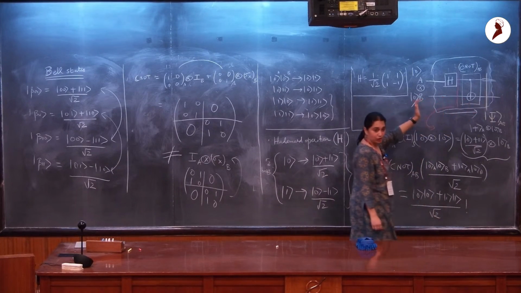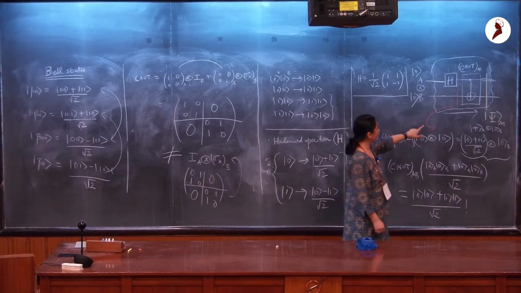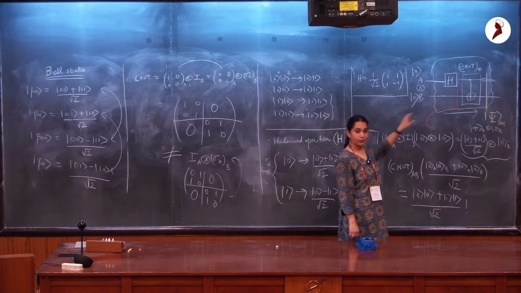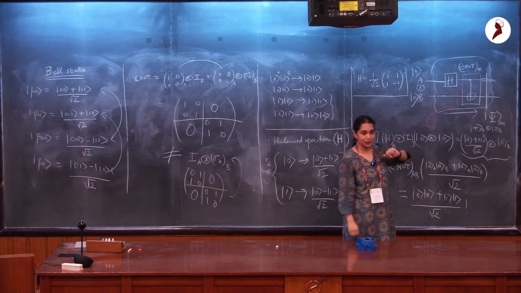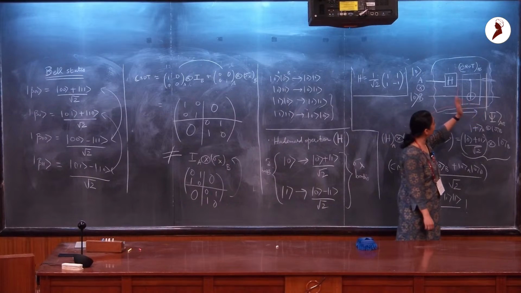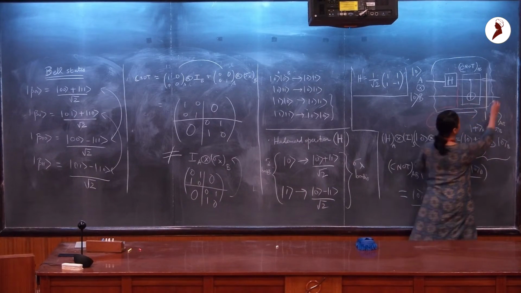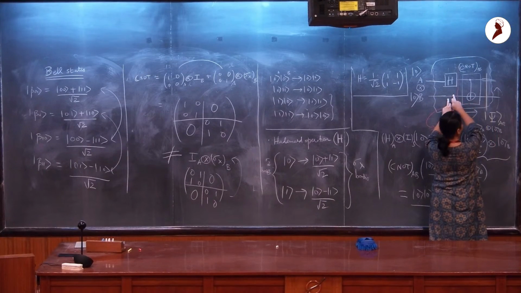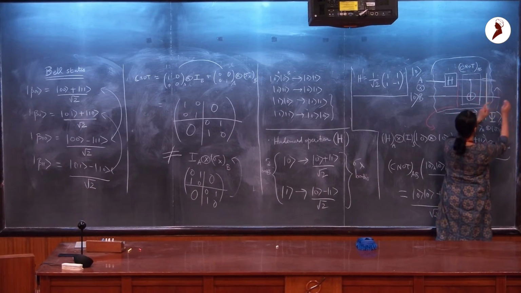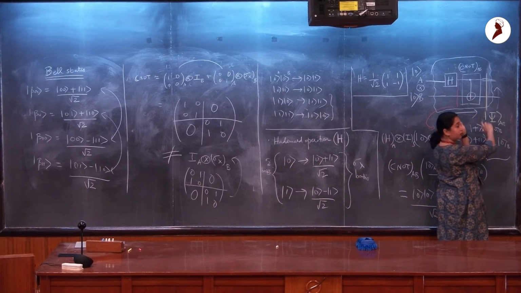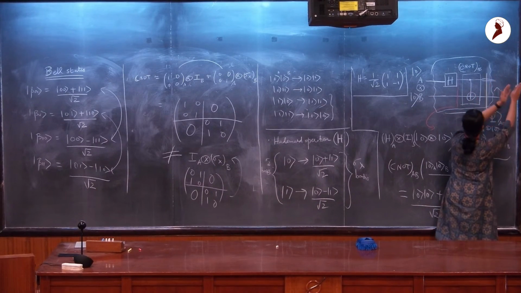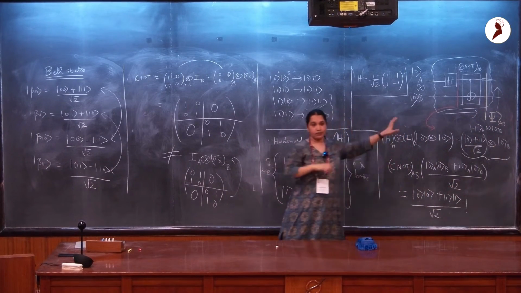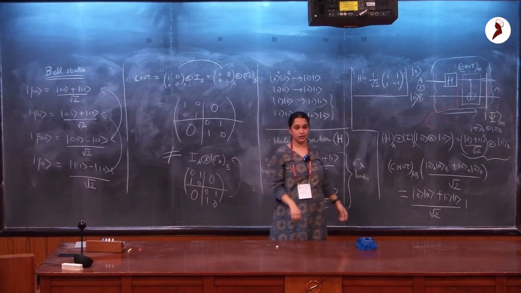So U inverse is U adjoint, right? It turns out that in this case, U inverse is the same as U in both these cases. So maybe I skipped that step, maybe that's why it's confusing to you. So I can simply apply again. I have the entangled state here. I simply apply this again, and I apply this again, which means I sort of repeat the circuit, except I do it in the reverse order. So I first put the C0 block, then I put the Hadamard, and then I'll get back this state. Because in both the cases, the inverse is the same as the matrix itself.